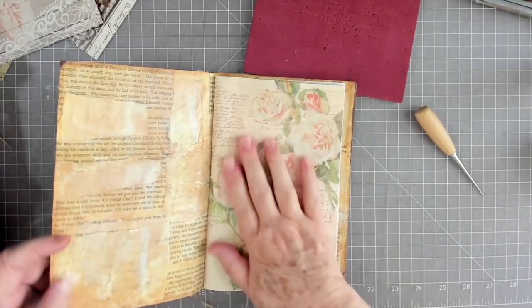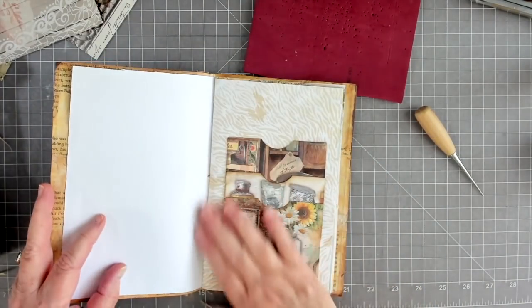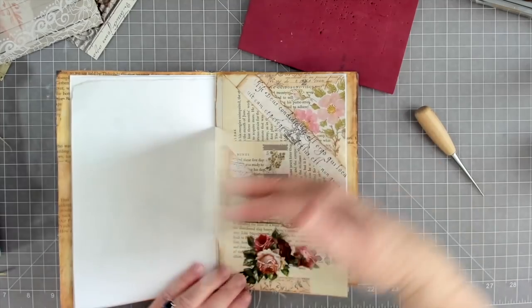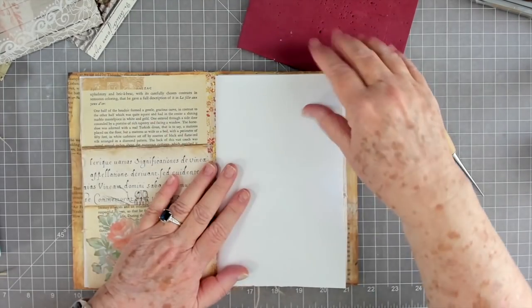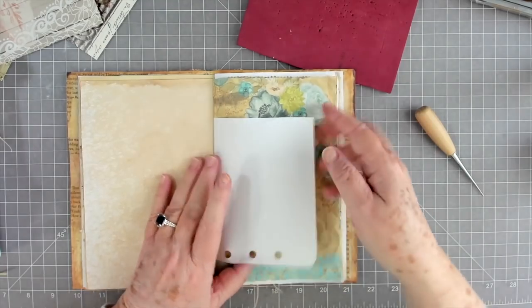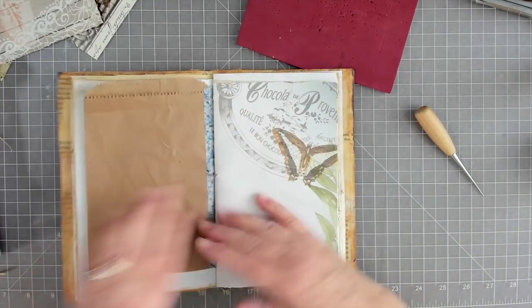So then what I do is I just kind of go through and press down on my pages. You can wait and do this when you start adding pockets and things in here, but I usually go through this too. It doesn't only help me this way, but it also helps me realize that if I put anything upside down, I can go ahead and fix it right then before I start adding too much to it. So there's our little pocket there.